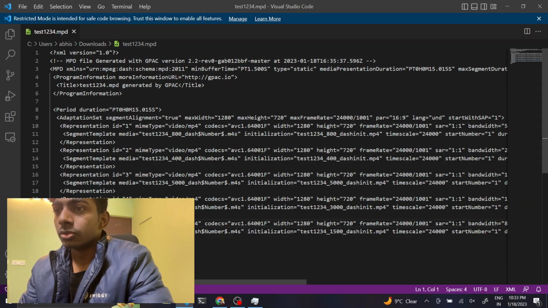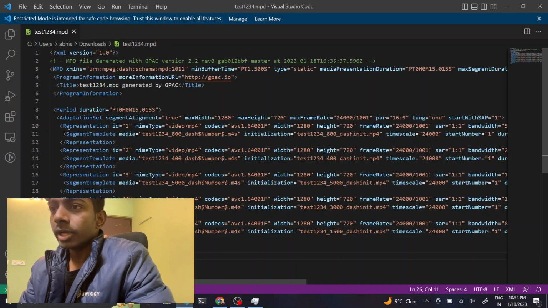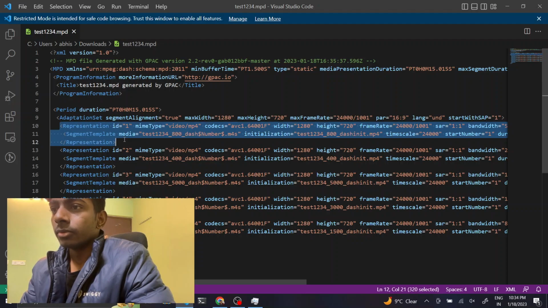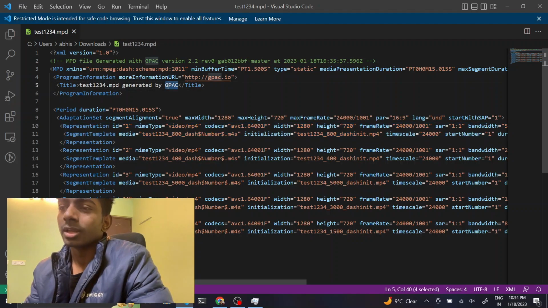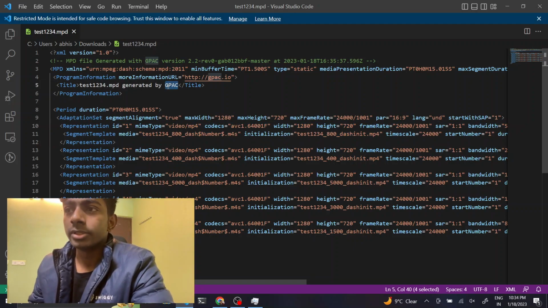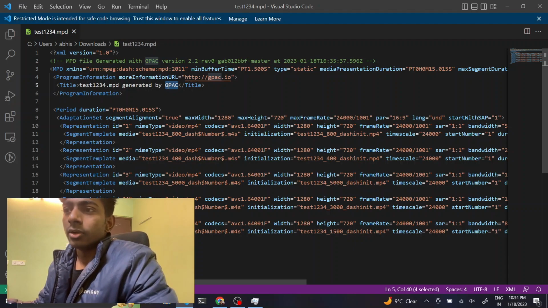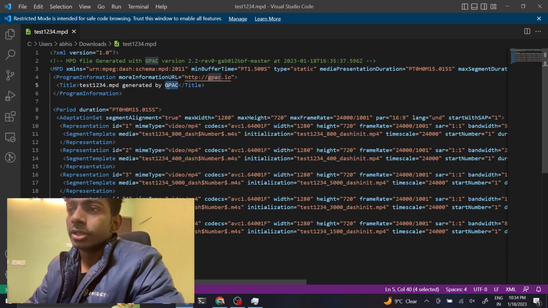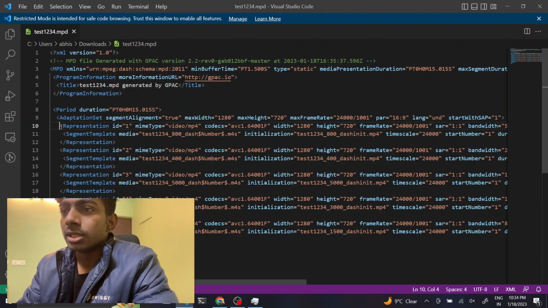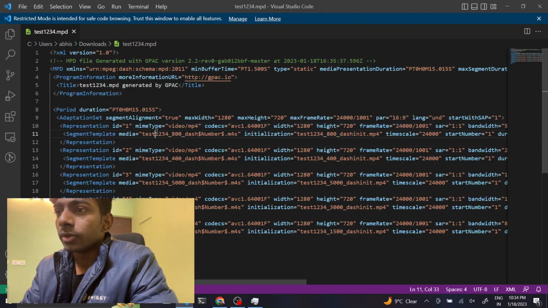Okay, so you can see we are just storing. It is generated by this gpack service, open source software which is already written. So I didn't reinvent the wheel, I just reused it. You can see we have the path of every file.